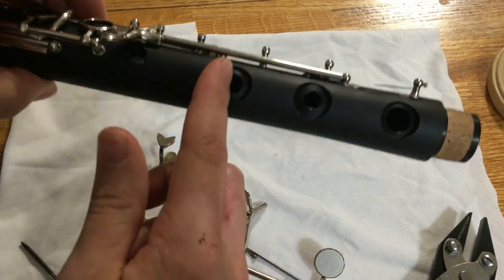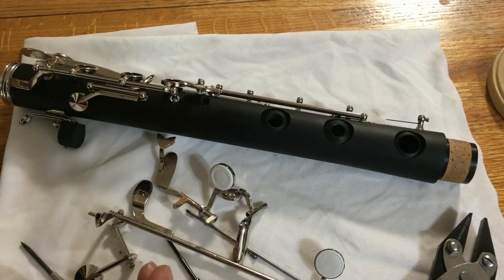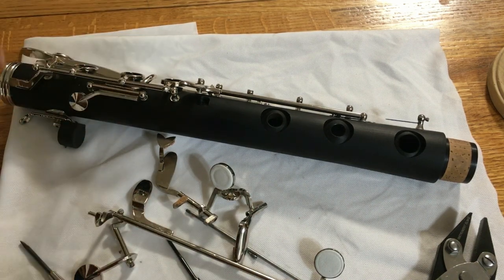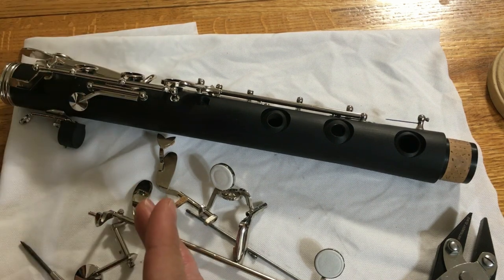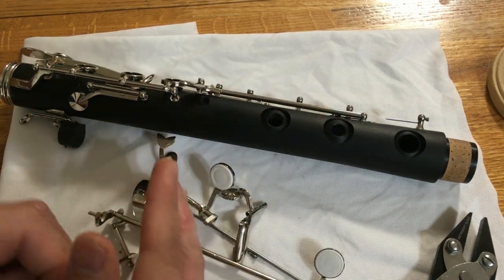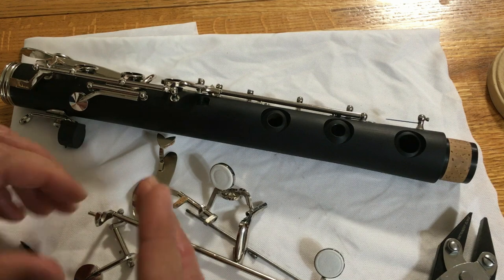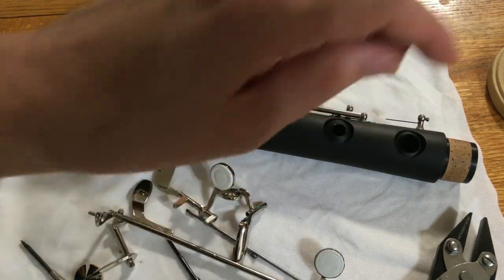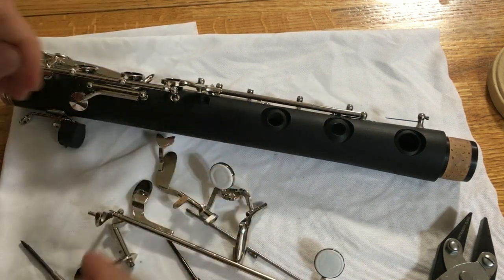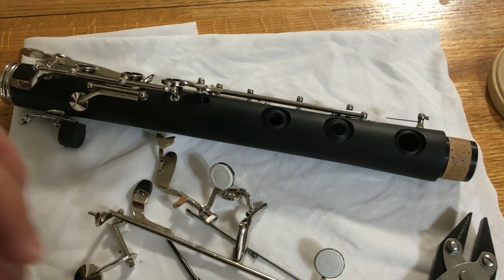When tuning a specific note on a clarinet, we're either going to enlarge the tone hole — which brings the upper edge closer to the mouthpiece, making a shorter tube and therefore sharper — or we bring that upper edge further down the instrument, making it a little bit flatter. One thing to remember is that you're not just tuning one note. Because the clarinet overblows at a 12th, you're also tuning notes in the upper register. In this case, the low F and clarinet C are both a little bit sharp, and the clarinet D and low G are both extremely flat, so we can tune these notes in the same direction without any negative consequences.